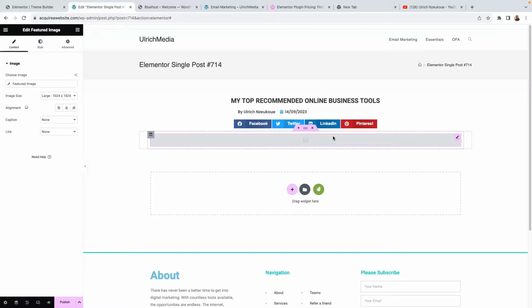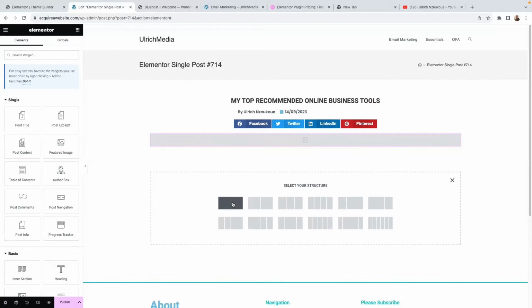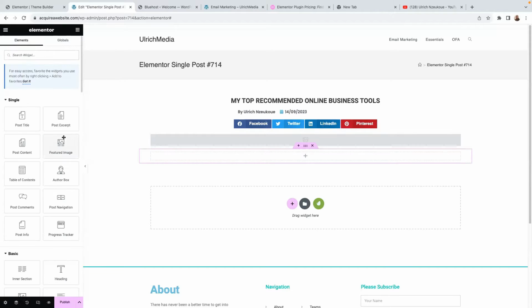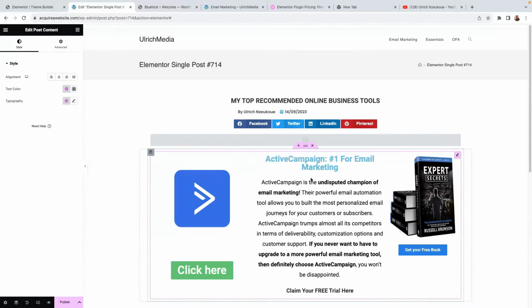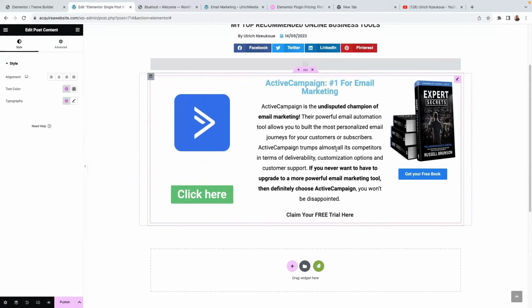So feature image is going to be there, and then we're going to add another section, which is going to be called the post content, sorry, the post content. By default, I will have this one because I created a post content in the past. So that's why I have this. But because you're starting from scratch, you're more likely to have a blank post like this one. But then I'll show you how to make everything go all well together.